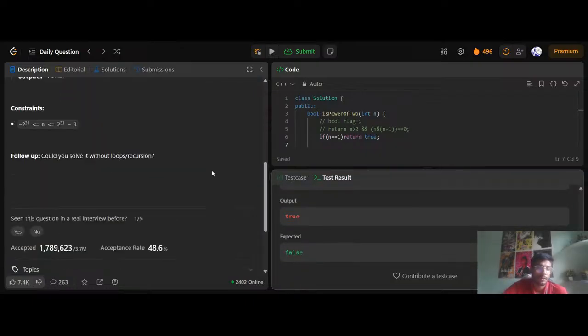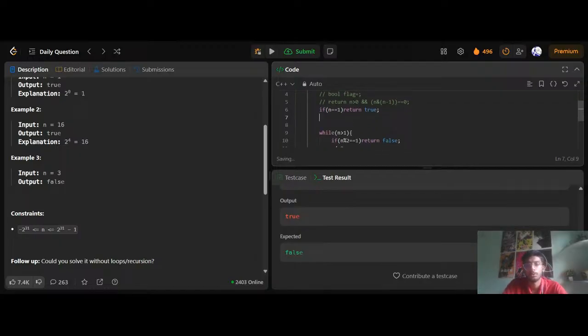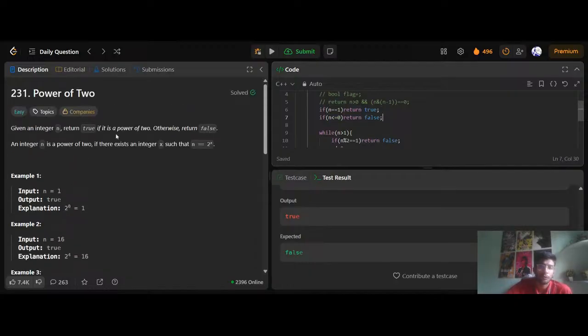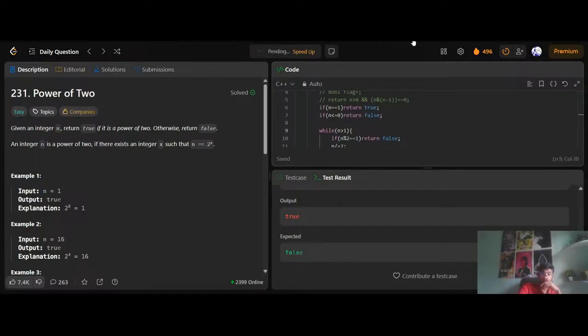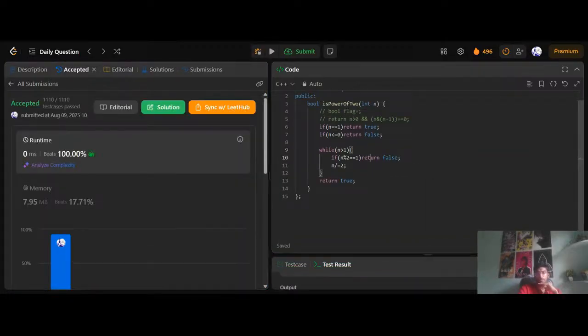One more thing. Any negative number is not a power of 2. That's a very simple thing that we should know. So if n is smaller than or equal to 0, it is considered to be false, right? If a number is smaller than 0, then it is ultimately not a power of 2. Okay, great. Let me submit this code. Yeah, it accepted.